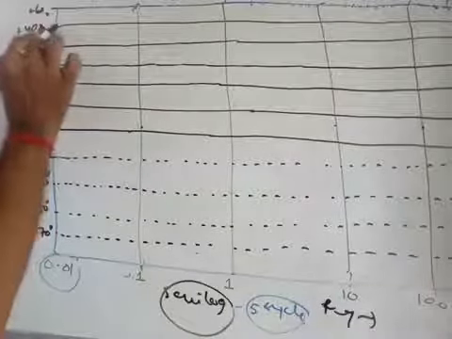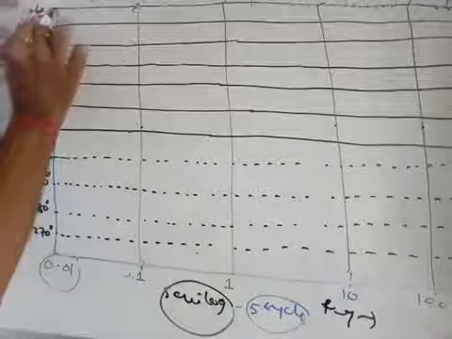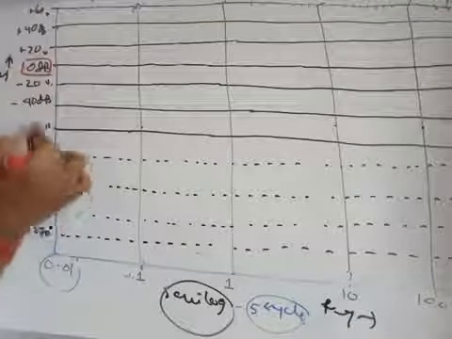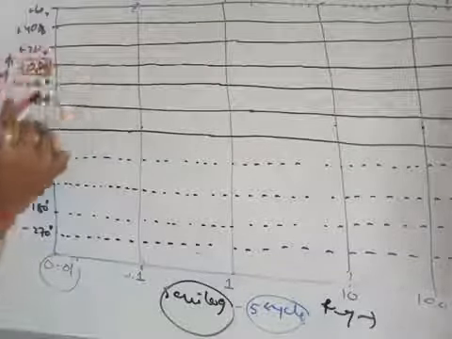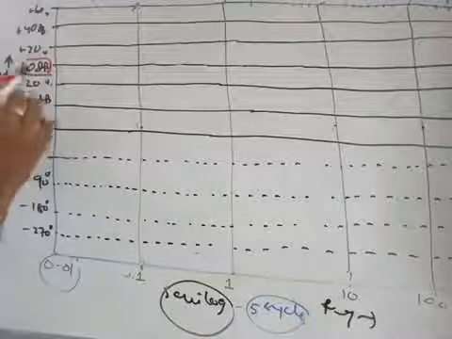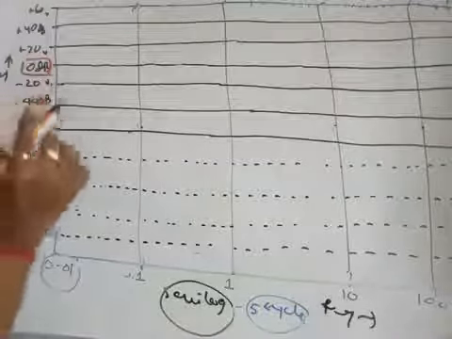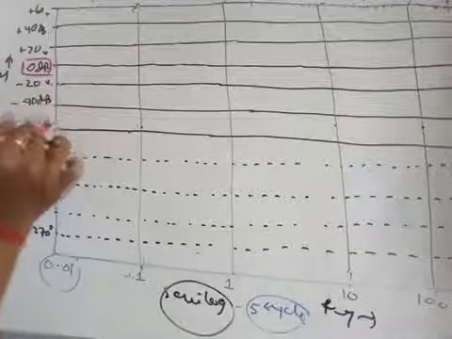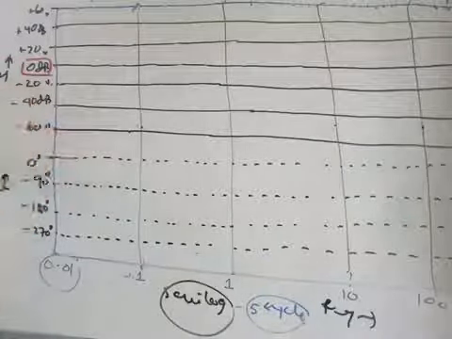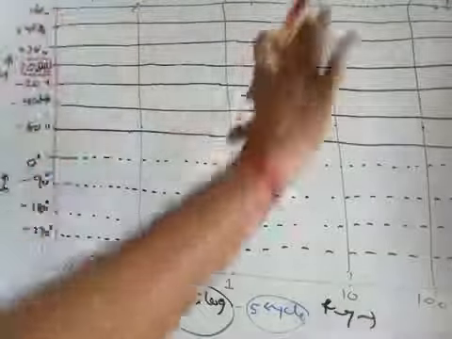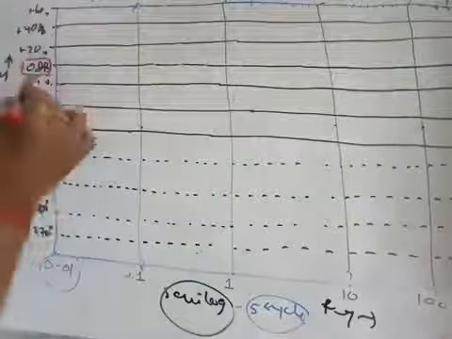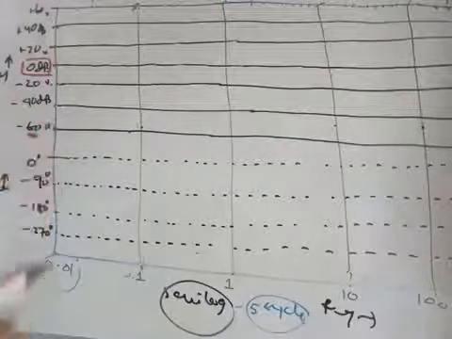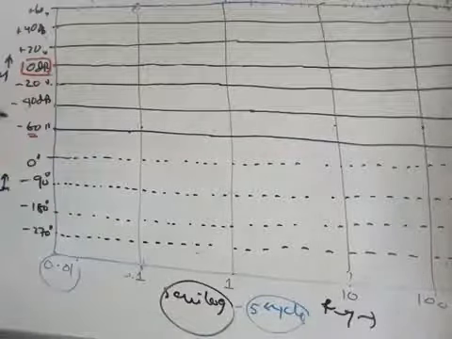So the upper point of this will be plus 40 dB and the upper point of this plus 60 dB. And in the lower sections, the same type of graphical representation of these points, that means linearly placed points are there, where you will get this is minus 20 dB, this is minus 40 dB and minus 60 dB. So if you just plot or scale this graph starting from plus 60 dB to minus 60 dB, that will be sufficient for any kind of problem we will face to solve, right?